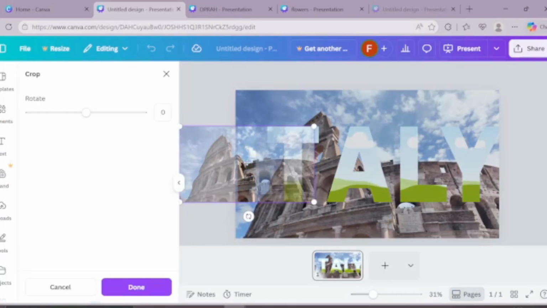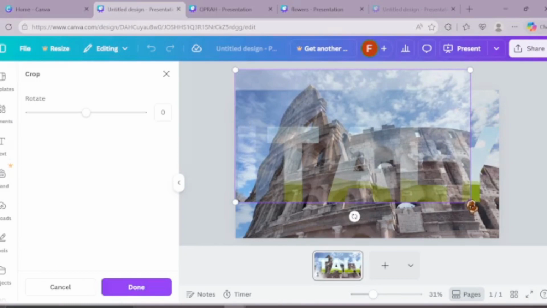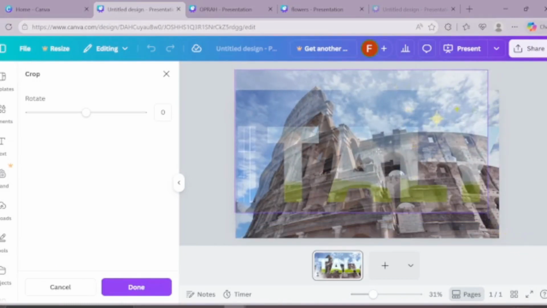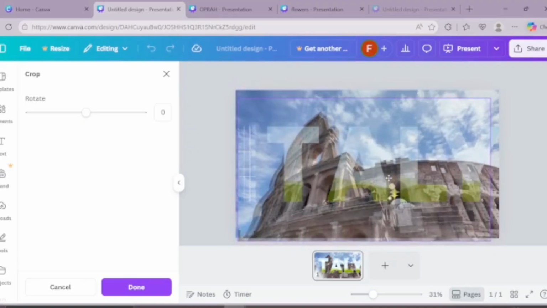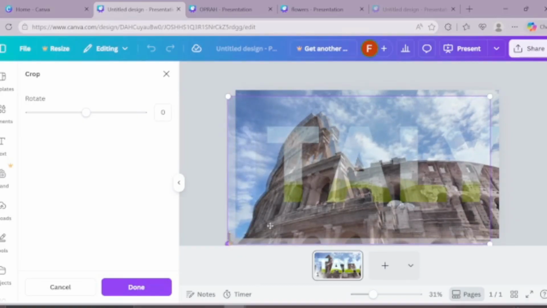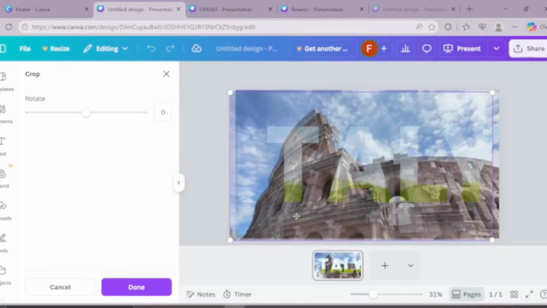Now double click on that letter and make it as big as the one in the background, and make sure it lines up with it. Now, obviously, we might make some mistakes and it might not be perfect, but at least make it line up with the building, because that's going to be the main thing. Okay, so I'm just going to line that up real quick and I'll be right back.